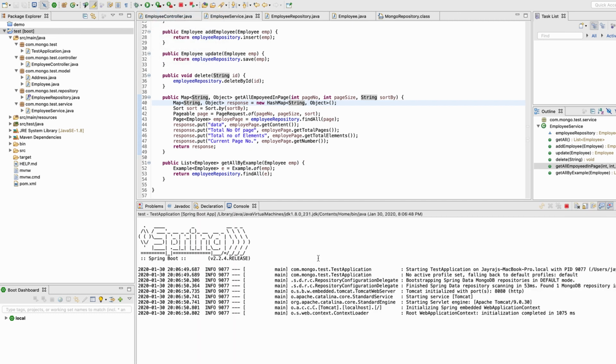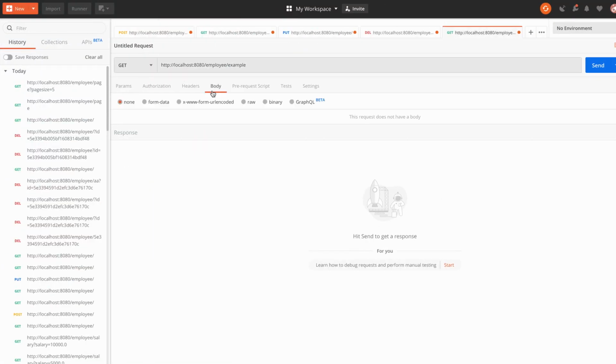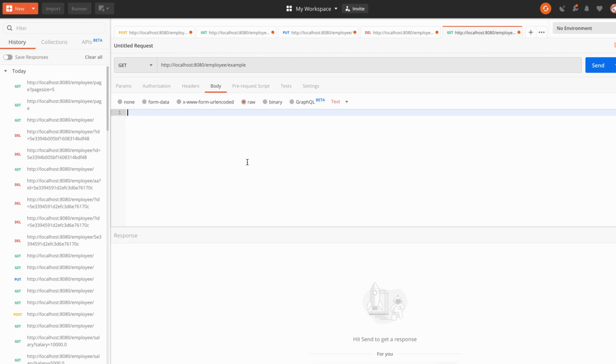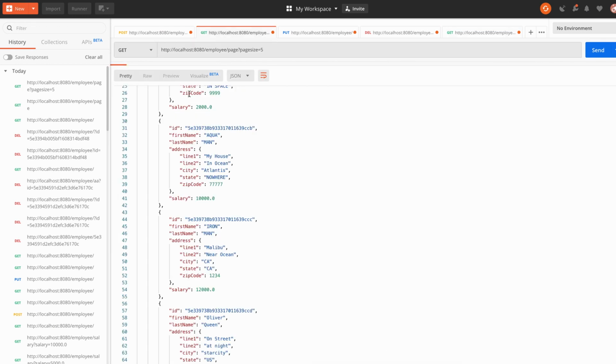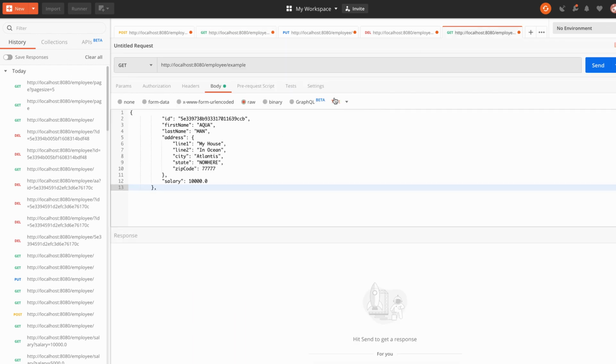Okay, let me go to Postman, and here I need to do example, and in the body I need to pass something like this. Let me copy this, paste it here, set the text to JSON and beautify.